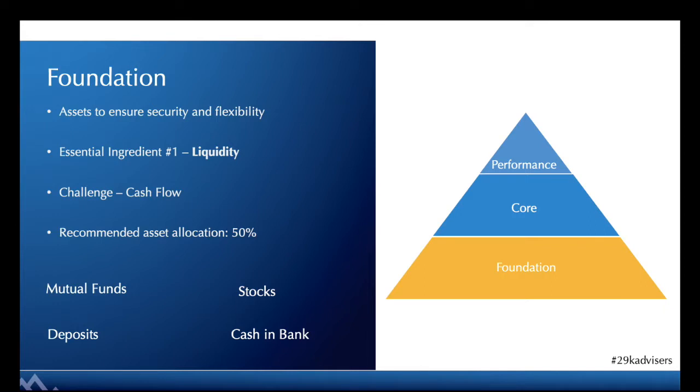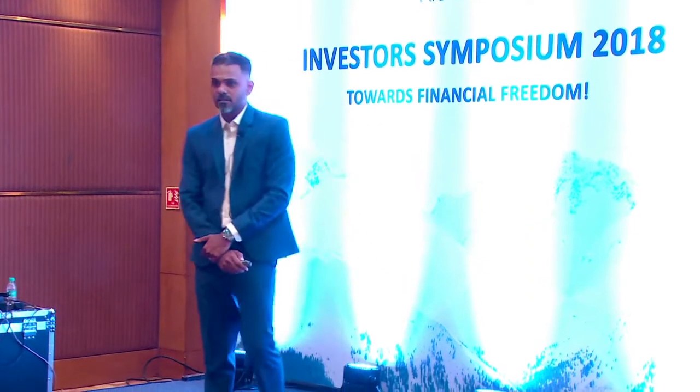Usually, we park more than 50% of the assets into this kind of a basket. We don't like to play around with nearly half of our wealth that we have. Things like mutual funds, stocks have been our favorite. And obviously things like liquid deposits and cash in bank can be considered as your foundation asset.